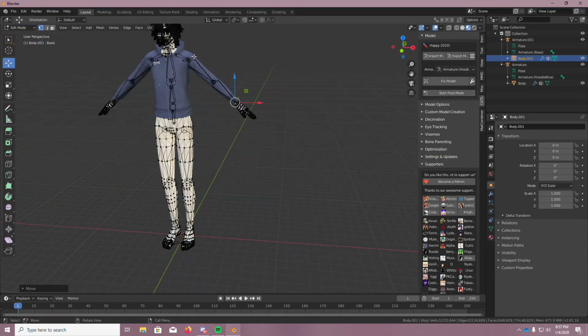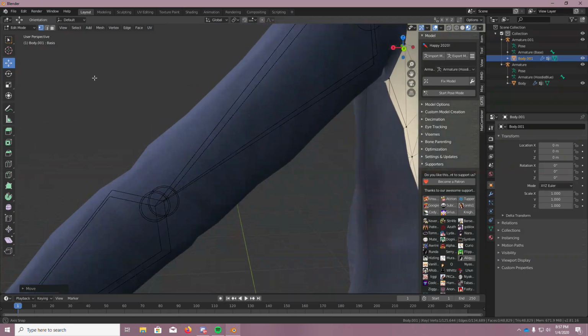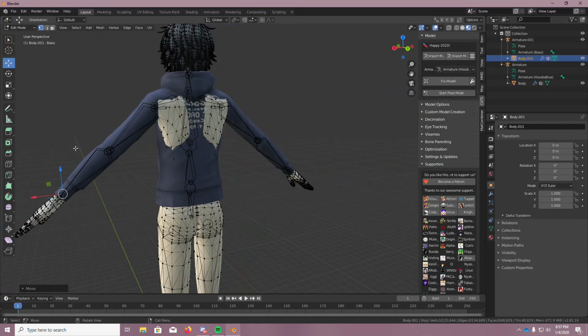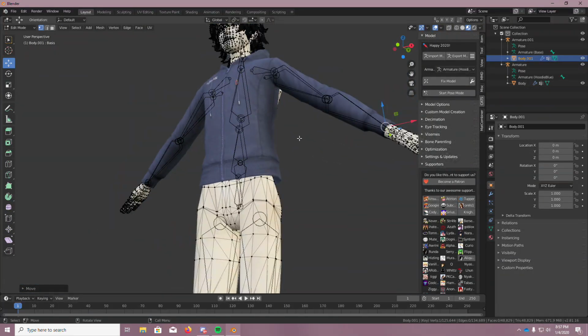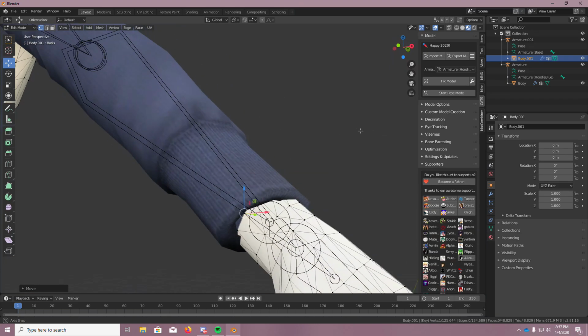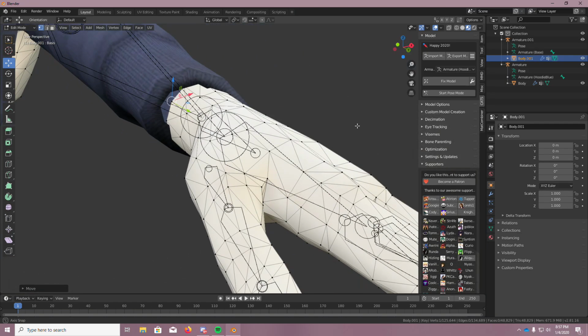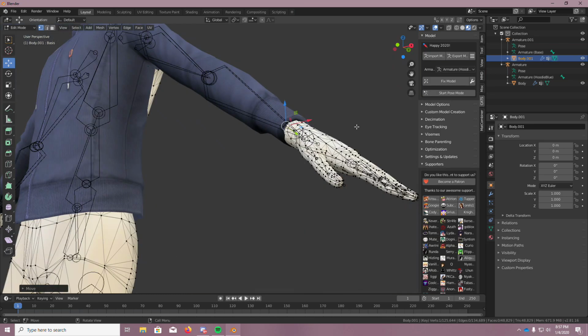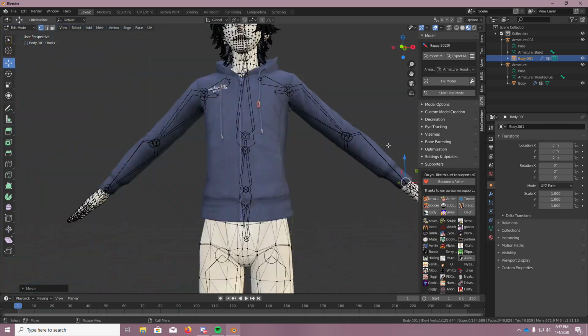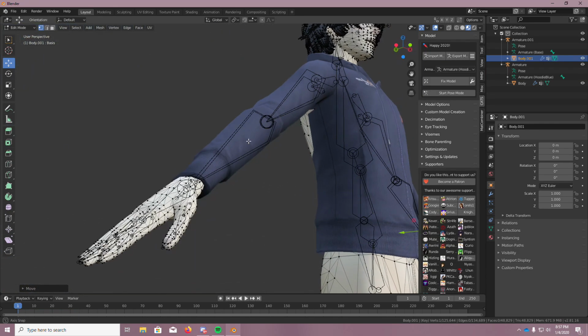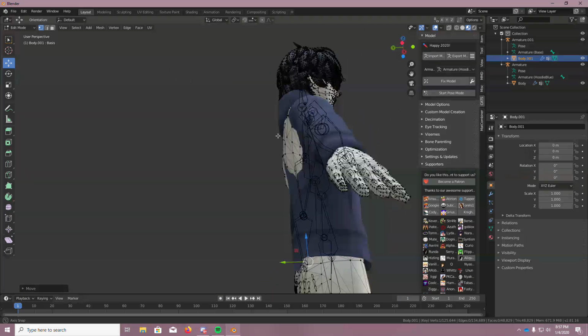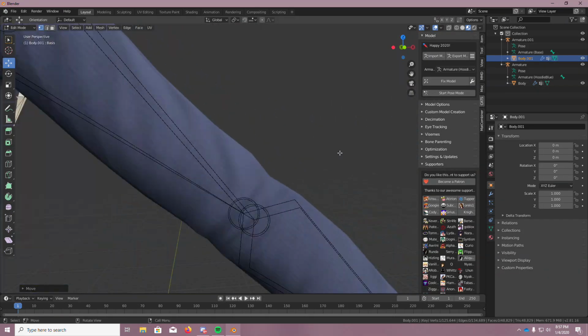I think that should be good enough. So what I'm gonna do now, this hand looks fine. You barely see anything.